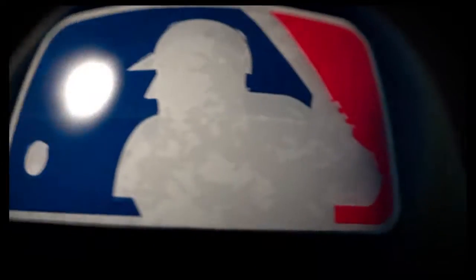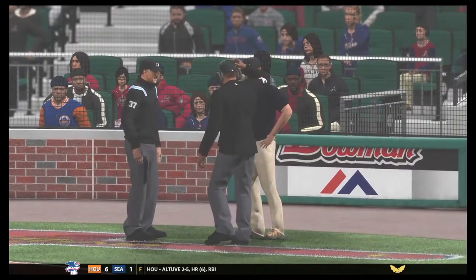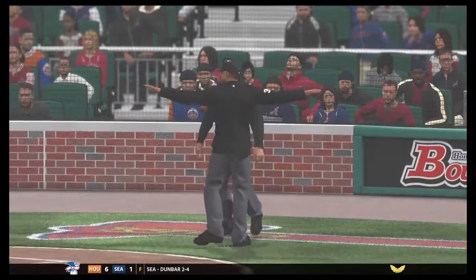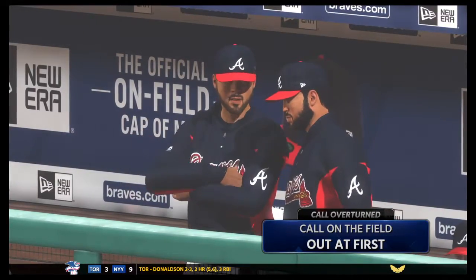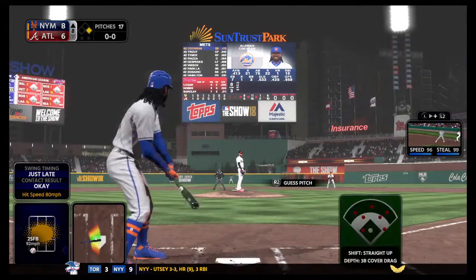And wow, from that look at it, I think he did beat that throw. This challenge might work out for him. The decision appears to have been made as the headset comes off, and the runner is safe. So the call is overturned. The runner will stay at first base, and they maintain the right to challenge further plays going forward. And the batter ruled safe.